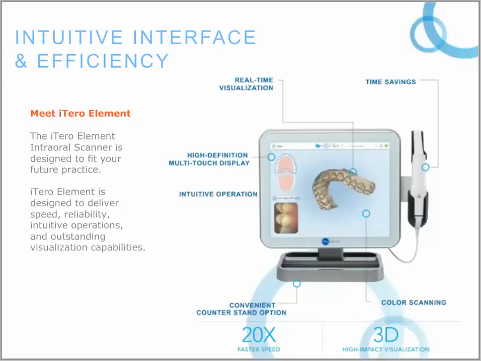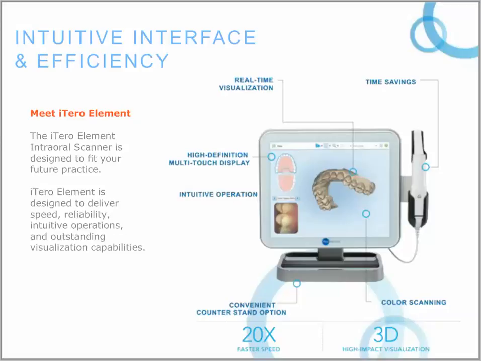The screen, as I pointed out, is a high-definition multi-touch display. Very intuitive to be able to use. Look closely at the screen on this slide, and you'll see an image of teeth, and down in the lower left-hand corner you can see what appears to be a screenshot of gums and teeth. What that actually represents is that when you scan, you can see a live picture of exactly what it is that the wand is seeing or capturing.